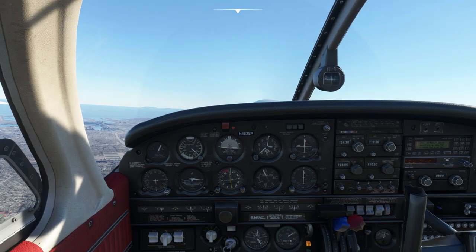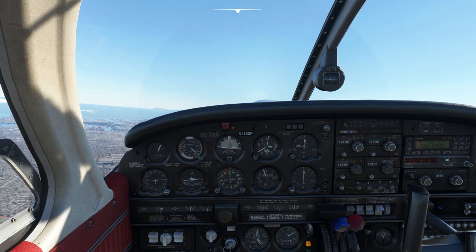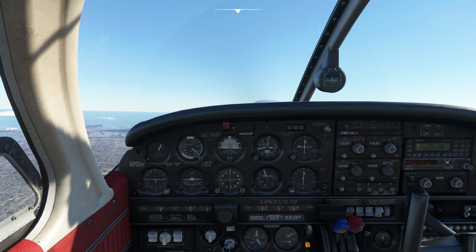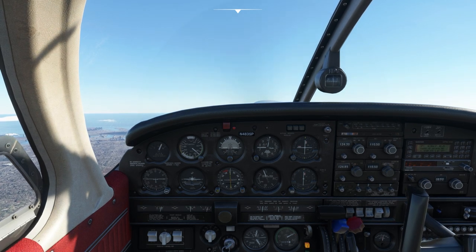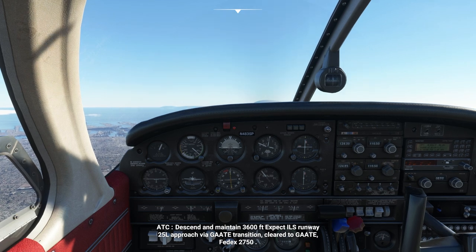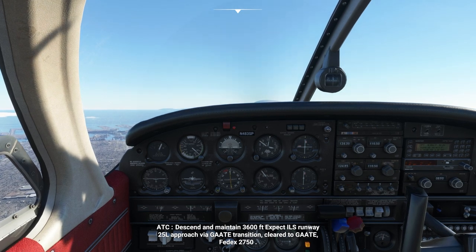And we're just gonna keep on advancing the throttle to make sure it stays at 25 inches on the manifold pressure. So normally, I would contact Torrance and request a transition through their airspace. But in this airplane, we get up to altitude or above 2,400 feet before we get to their airspace. So we actually fly above it. But really no need to contact them.